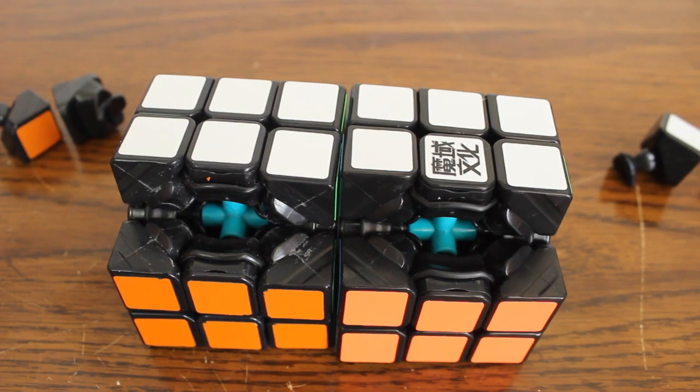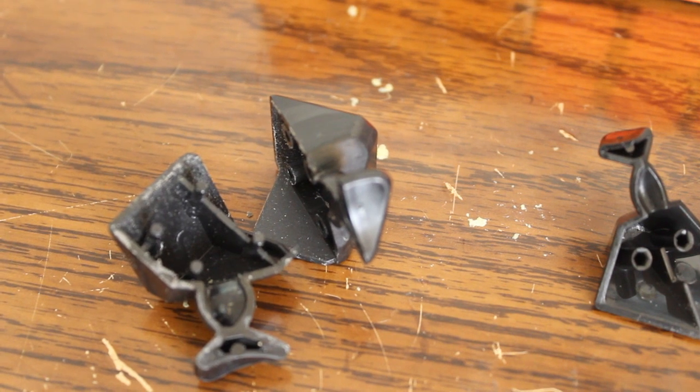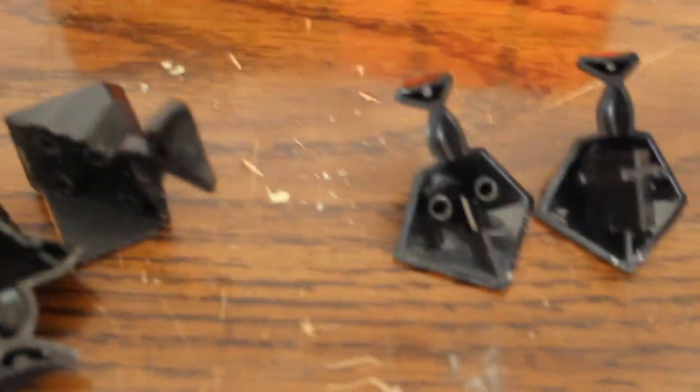As you can see, they didn't really change too much between the two puzzles. There's a bit more wear on the core of my first WeiLong, but that's besides the point. The biggest thing that they changed on this puzzle is how the corner pieces assemble. The first WeiLong, which we have here, just splits in half, kind of.